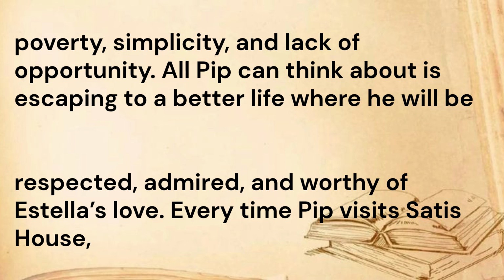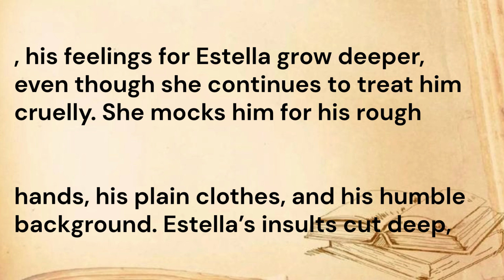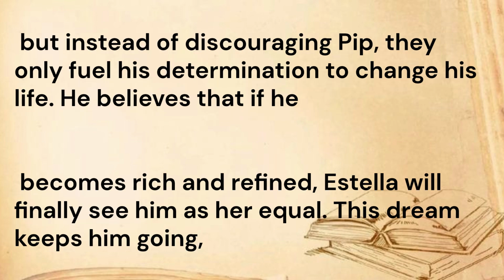worthy of Estella's love. Every time Pip visits Satis' house, his feelings for Estella grow deeper, even though she continues to treat him cruelly. She mocks him for his rough hands, his plain clothes, and his humble background. Estella's insults cut deep, but instead of discouraging Pip, they only fuel his determination to change his life.